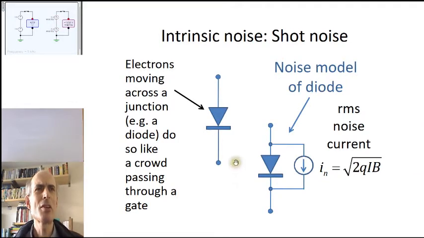Now there's one interesting thing about shot noise. It only happens in components like diodes or transistors. It doesn't happen in resistors. Not all currents have a shot noise component associated with them. Why doesn't it happen with resistors? Well, because in resistors there is an effect which cancels it out. Works like this.